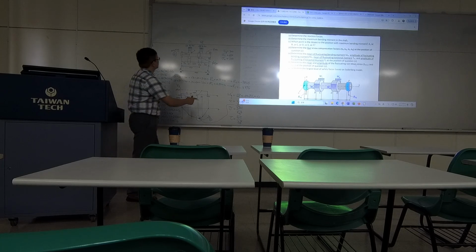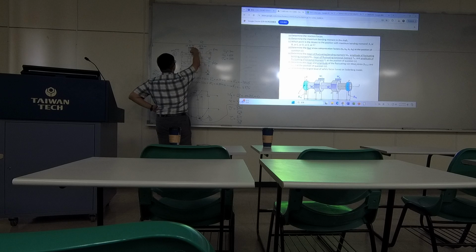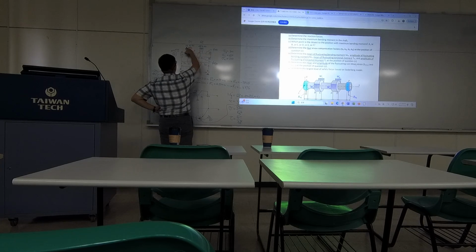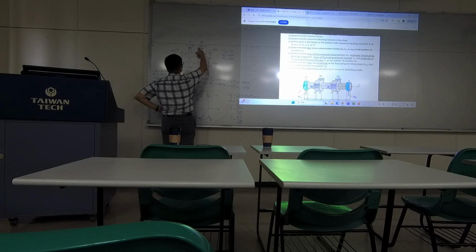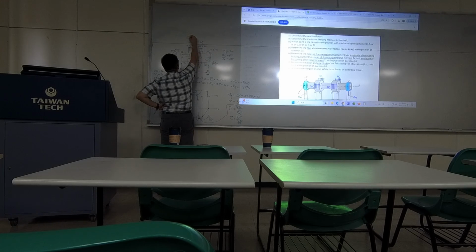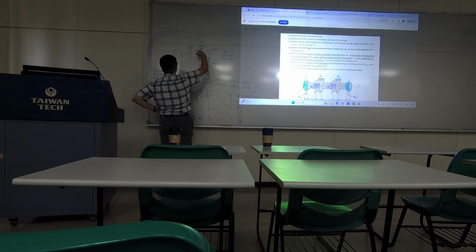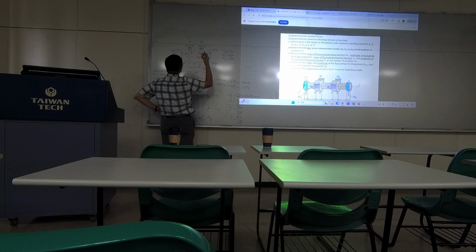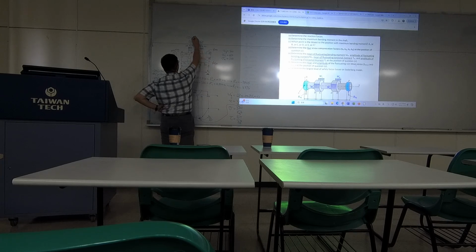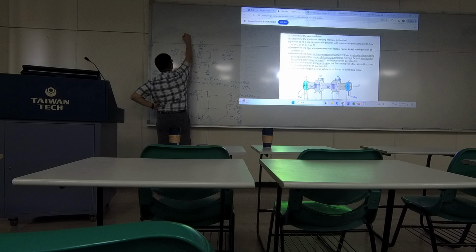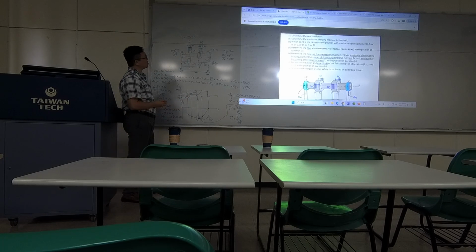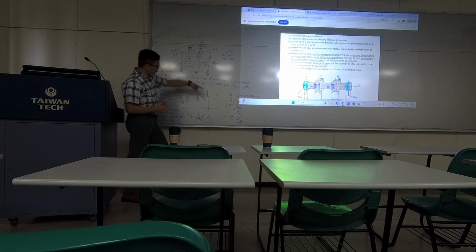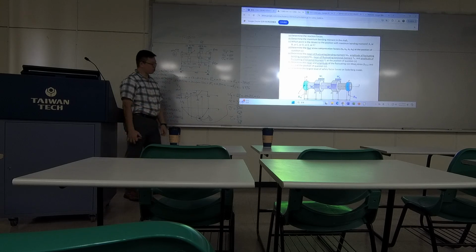How about torque? Torque will be here 40 and 12, so the difference is 28. 48 and 20, so the difference is 28. So actually it's 28 times the radius, the top, right? The radius of this part is 30. So the torque is 28 times 30. That's how you can get the torque value right there.